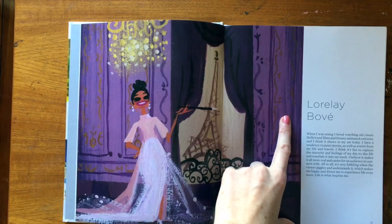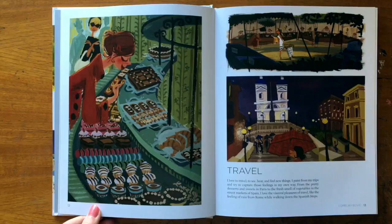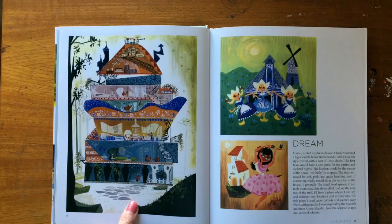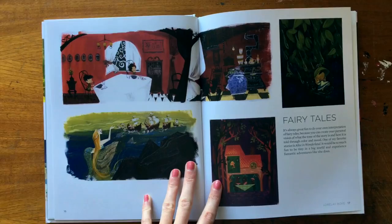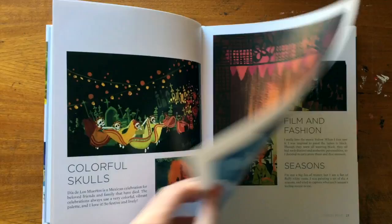The first artist is Lorelei Bove, and I didn't know about her before reading this book. I'm so glad that I now know who she is because her art is amazing! It's super whimsical and free, and it definitely reminds me of Mary Blair. I love her use of colors — it's super fun. I looked into her a little bit and found out she's actually from Spain, which is pretty cool. I really love her use of color.